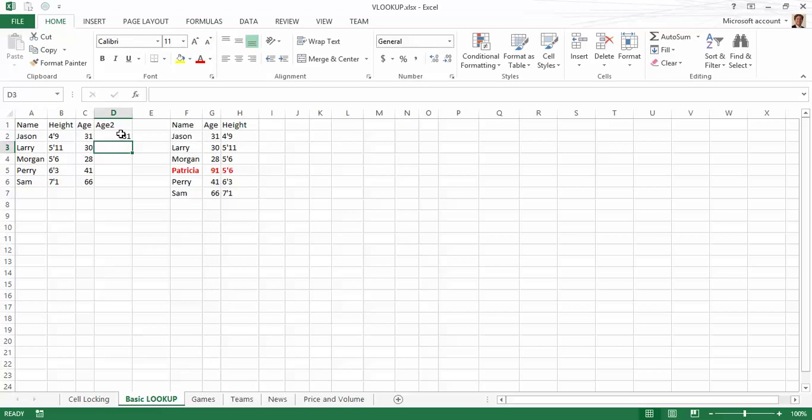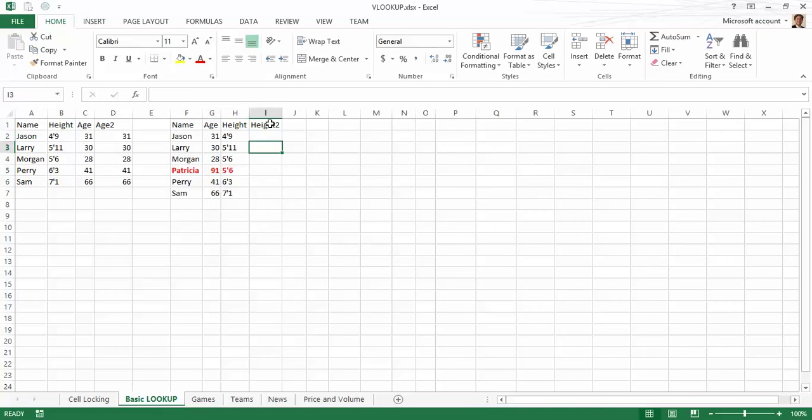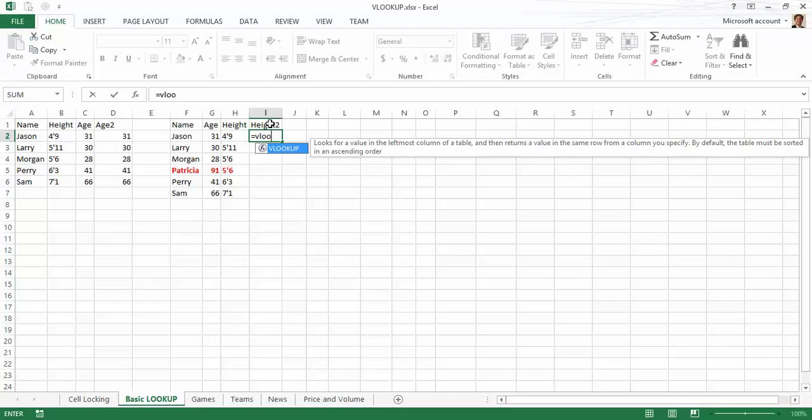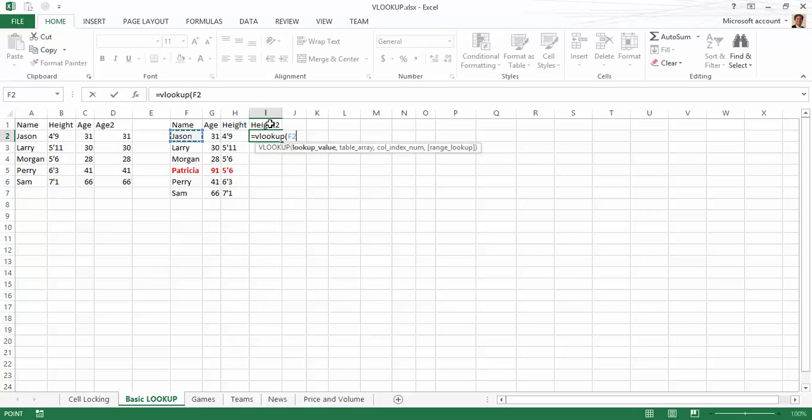So now here we go. We're going to get exactly the same results as we got with lookup on this side, right? So just exactly what you'd expect. But here, when we do it on this side, you're going to see how it's going to save us from a potentially disastrous error. So we're going to use the same syntax here, VLOOKUP, and the name, and then we want to pull from these first 2 columns here. So we start with the column that has the thing we're looking up, and then we go over as much as we need. In this case, we only need to go over 1, and then we want to pull back the second column.